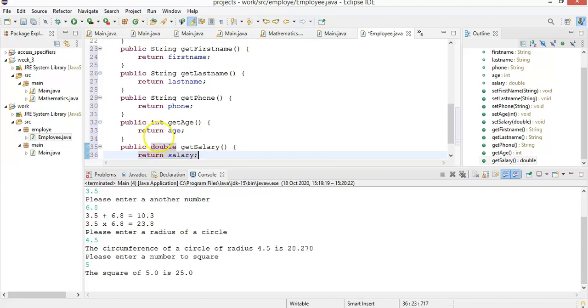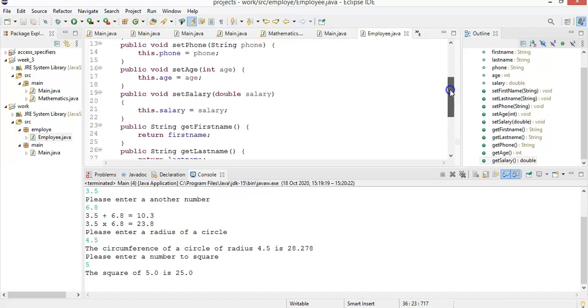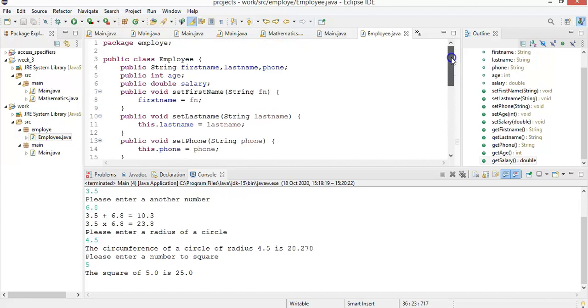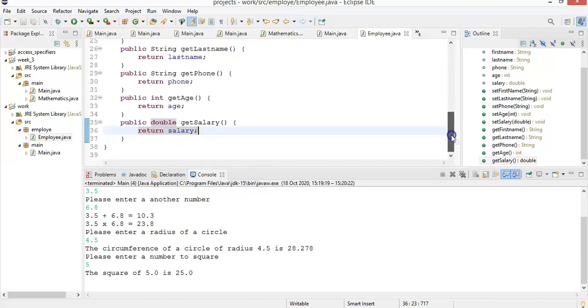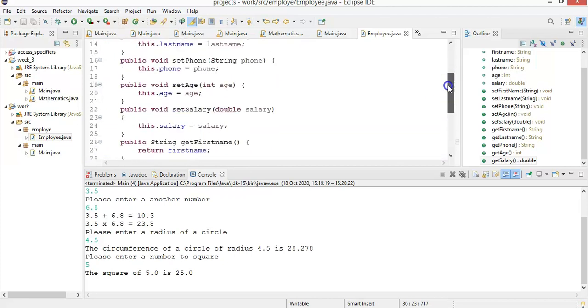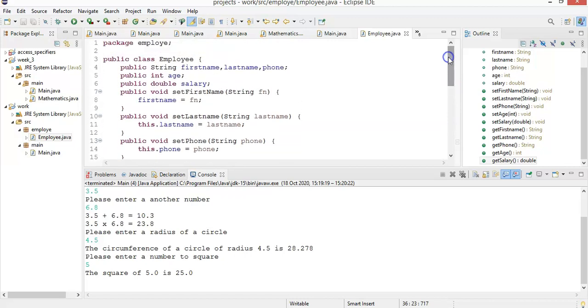So that's it. You can modify your code and add more information like the address and other information you want to have for the employee class. This is what we will do to demonstrate how to write a class with set methods and get methods, create objects of the class, access its methods, and the rest. So now we created our employee class, so you can create as many employee objects as we want.